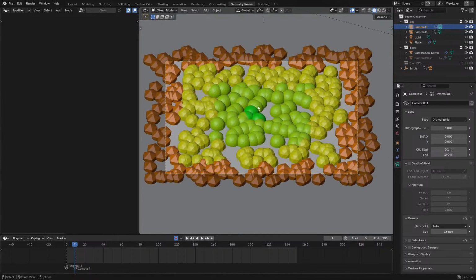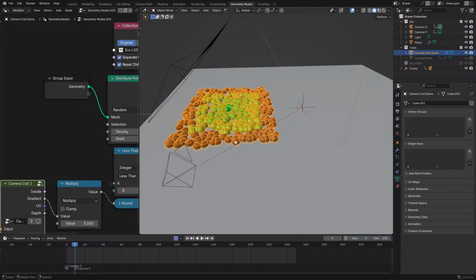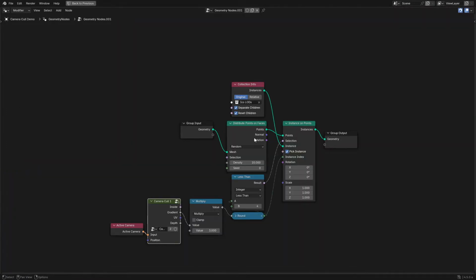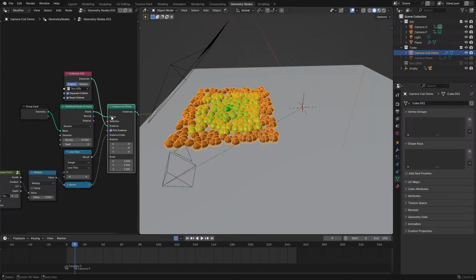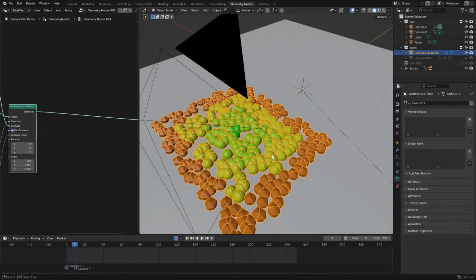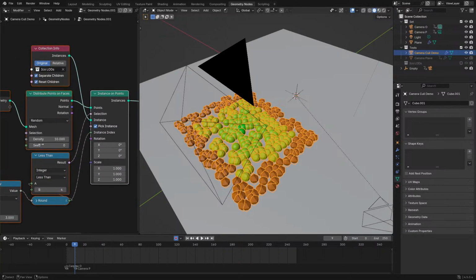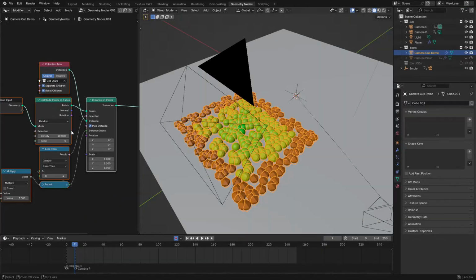So again, camera culling. I'm thinking about making a node group to make this easier for people. They can just add it and it'll work. But there's a few things I have to do before then. So what I want to do right now is to make it so that the camera culling, I'm going to basically remake this from the ground up to where it will just cull the instances in post. So if you have a collection with a ton of instances, you can just apply a geonode group and it will just cull them based on the collection, which would be more practical instead of having to do it before the instance on points and all that good stuff.